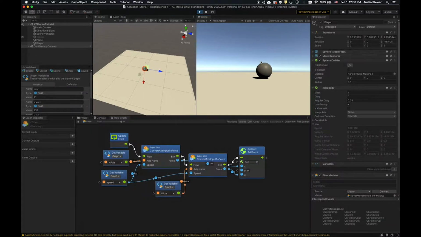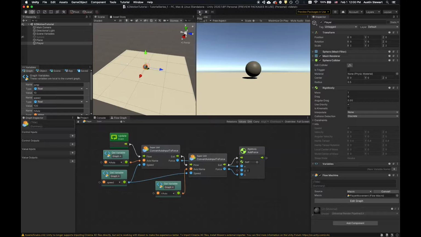our sphere is going in, right? As long as we keep it within view, we're good, but what would be great is if we could actually have the camera track with the player. So if you imagine we're moving through a much larger world, we'd want to be able to follow the character with our camera. And that's what this tutorial is going to go over, how to do that in Bolt.